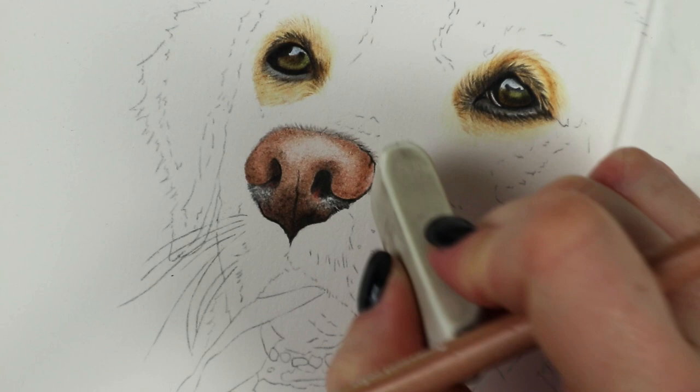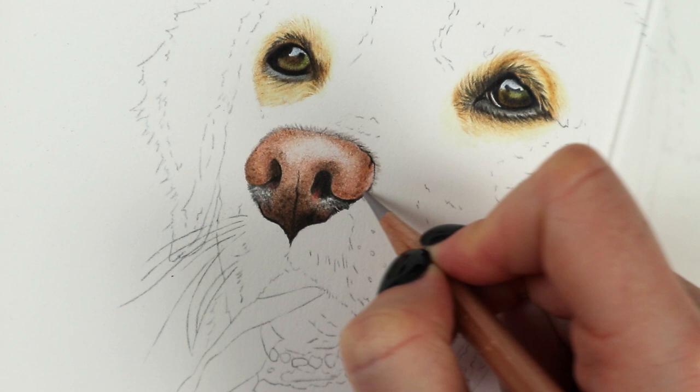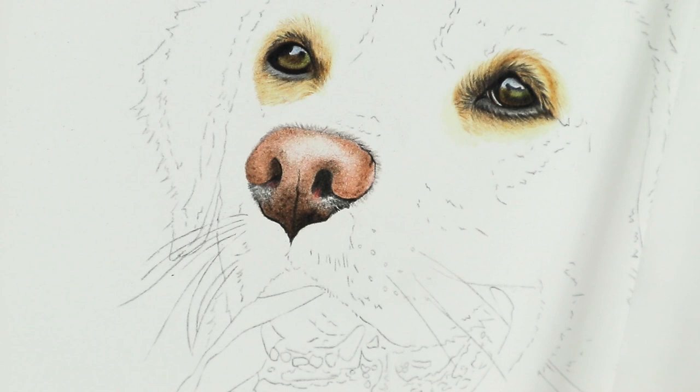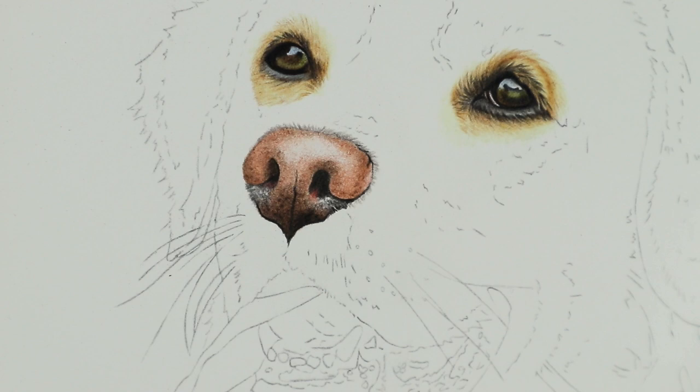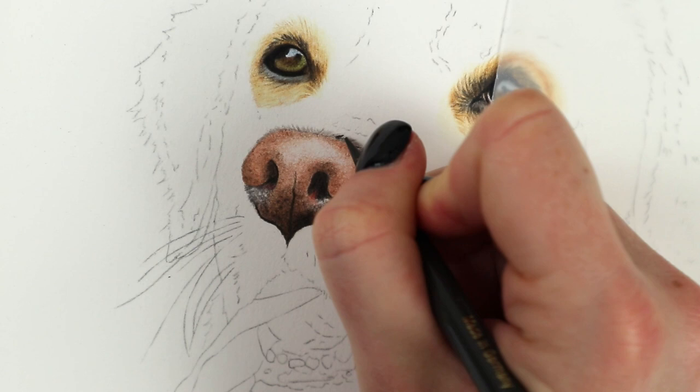Just going to rub that pencil line. Like that. So now I think I am going to go and darken that up a little bit again with dark sepia, just to add a bit more dimension and depth. Yeah, that's looking a lot better.